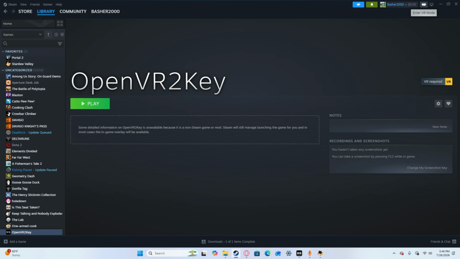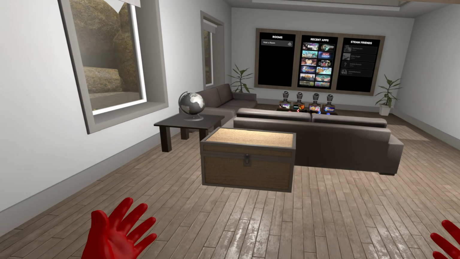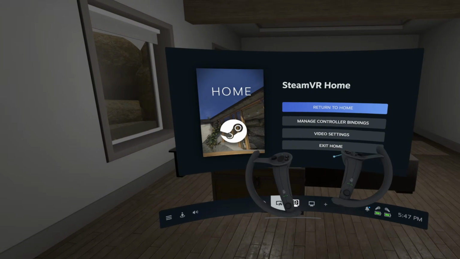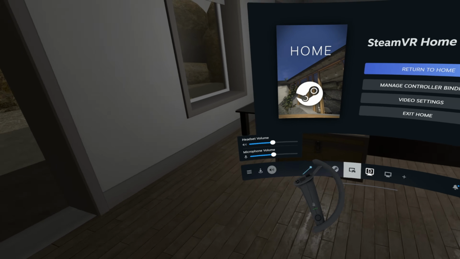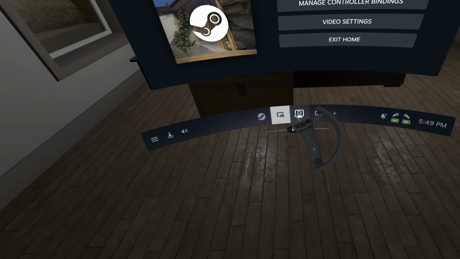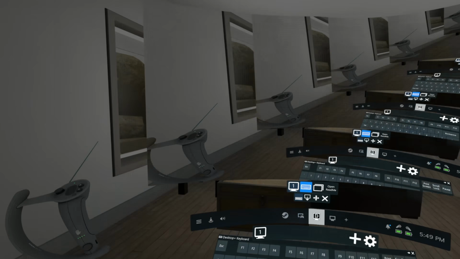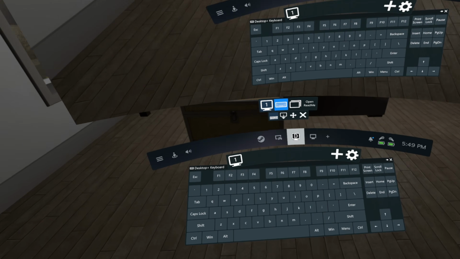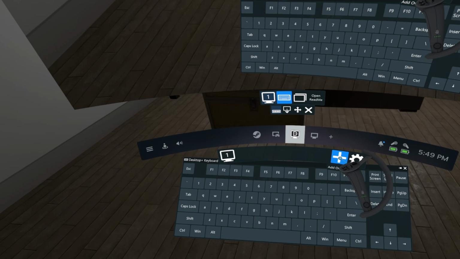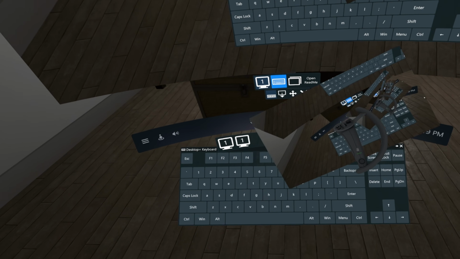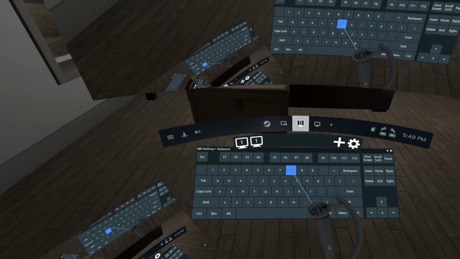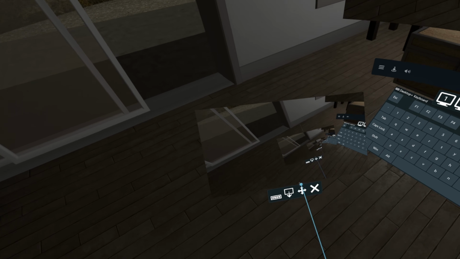Let's clean this all up. You have Desktop Plus and OpenVR 2 key set up to launch automatically. Alright, hopefully now that you have all this set up, you should just be able to open your SteamVR dashboard. And you'll notice at the bottom, there's a new little button here, Desktop Plus. You can now see your desktop, and I have a bit of an infinite mirror here, as you can see. You're just going to want to press Add Overlay, Desktop, because honestly, doing the window thing can cause some issues. So make sure you're doing your desktop.